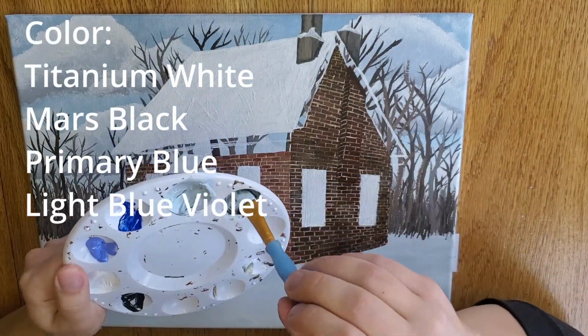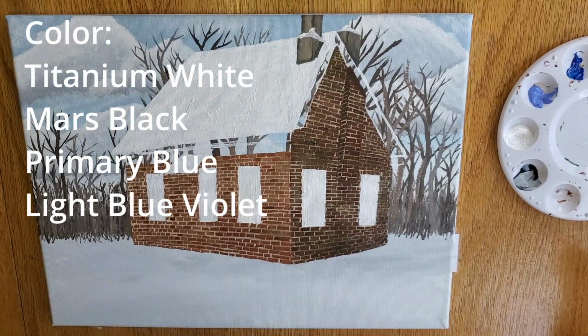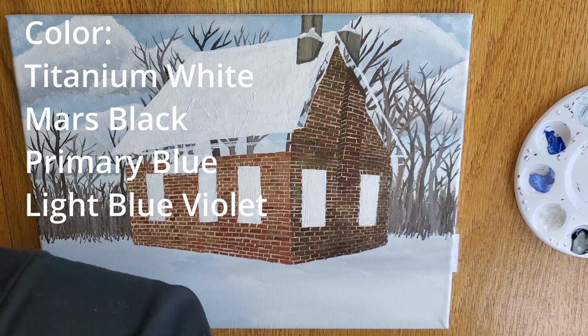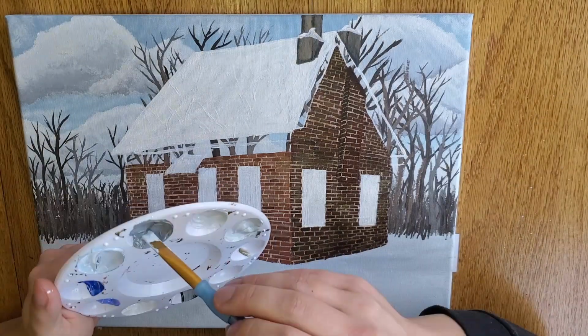In this part, I will be using titanium white, Mars black, primary blue, and light blue violet. In this first section of the video, I will just be working on the shadows that I'm going to be putting in the snow around the house.